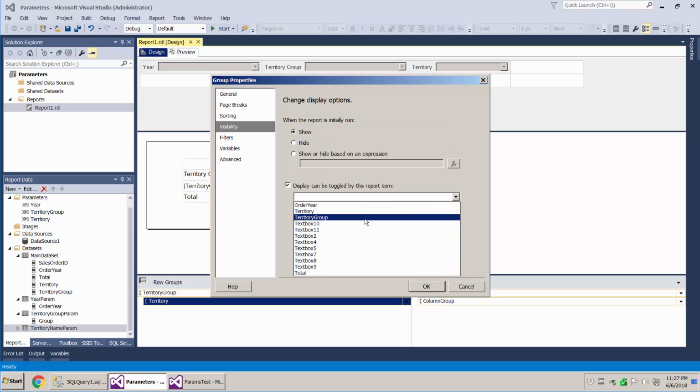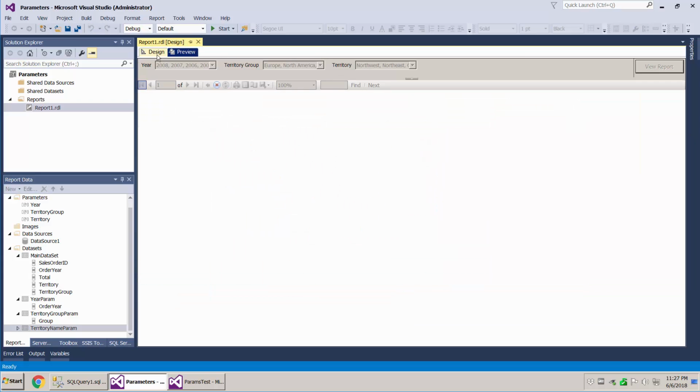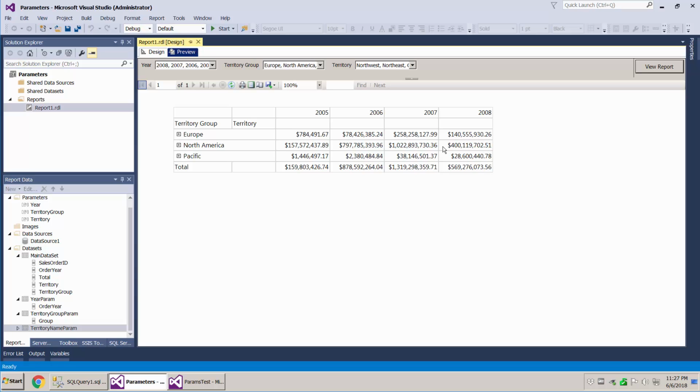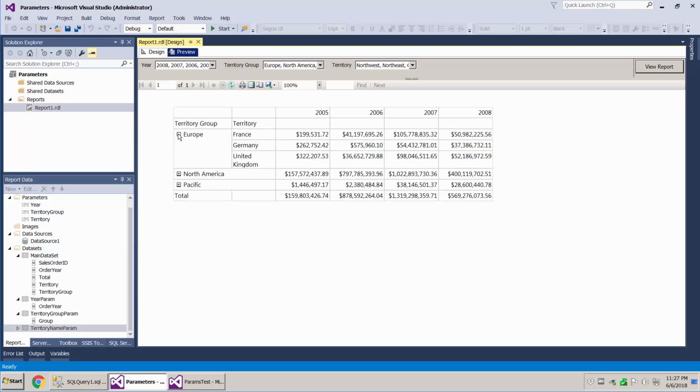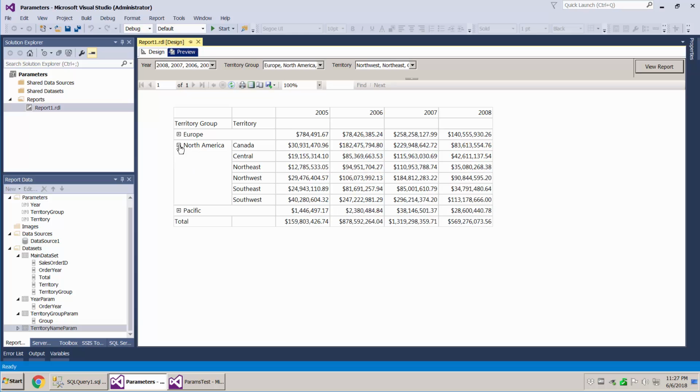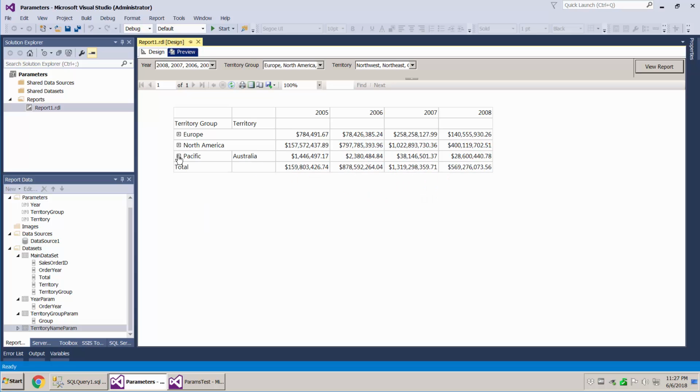We're going to say that the territory group can toggle this, and we're going to hide it. So now when we pop open our report, everything is much cleaner. So if you want Europe, you can drill down to Europe. If you want North America, you can drill down North America, Pacific, and so on. So now you have parameters, cascading parameters, and a quick drill down tutorial in this.